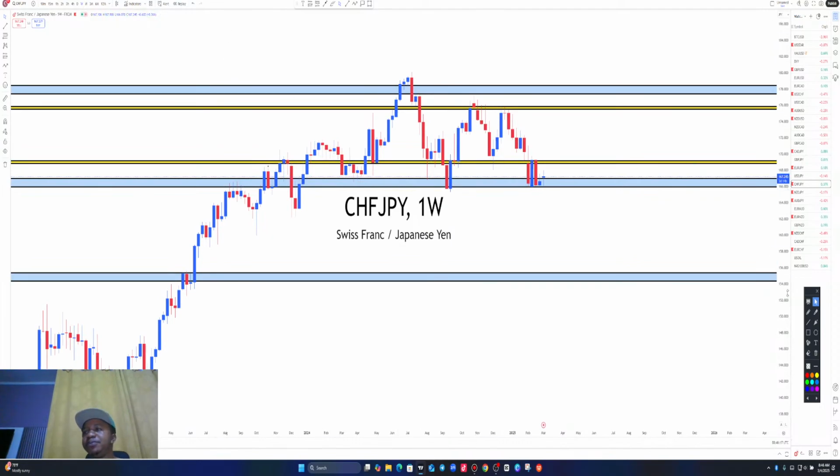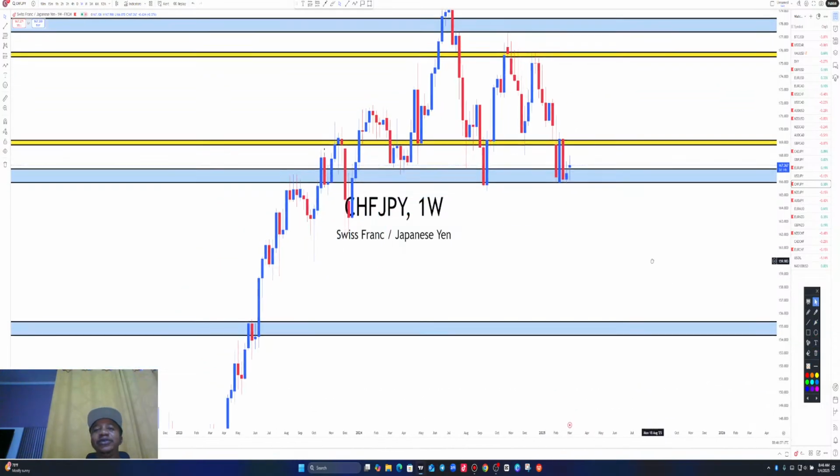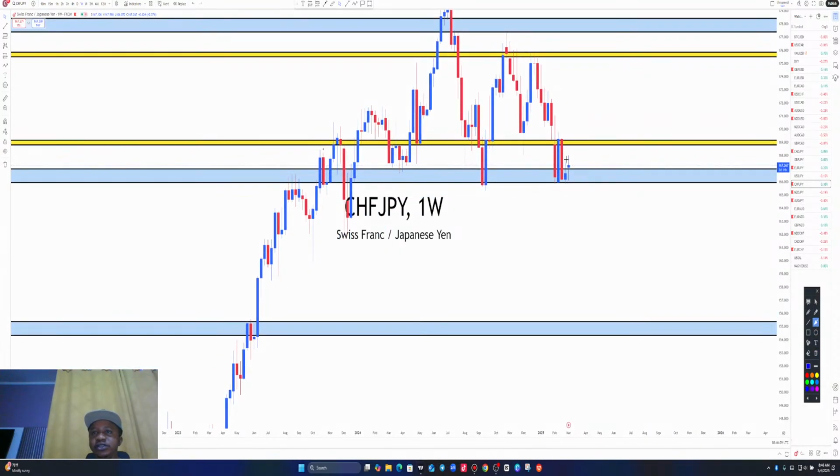Okay, so this is CHF JPY on the weekly time frame. Let's explain. So on the weekly, we have the weekly upper zone and the weekly lower zone. Price has been able to break below the weekly support level here to the downside. We also have a bearish engulfing candle close right here, indicating that there's more sell pressure in the system. So if there's more sell pressure in the system, then we are expecting price to break below to continuously move further down. So the question that we asked on the monthly, whether price will move to the upside as a reversal or continue the move all the way down, has been answered here on the weekly. But let's take it further to the daily time frame to add more explanation.